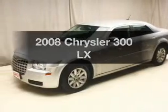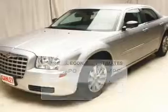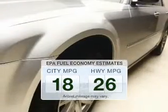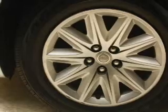Imagine yourself in this 2008 Chrysler 300. This is the set of wheels you've been looking for. In the city or on the highway, you'll spend less time at the pump with this fuel-efficient vehicle. The powertrain includes rear-wheel drive with a solid six-cylinder engine, driven by an automatic transmission.